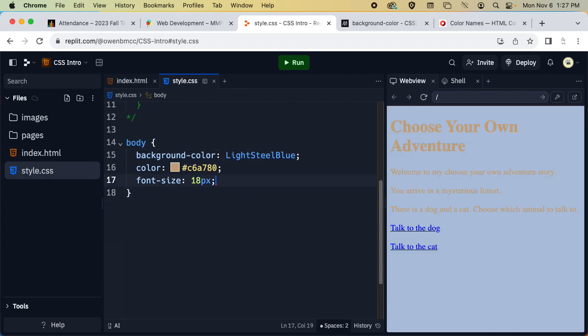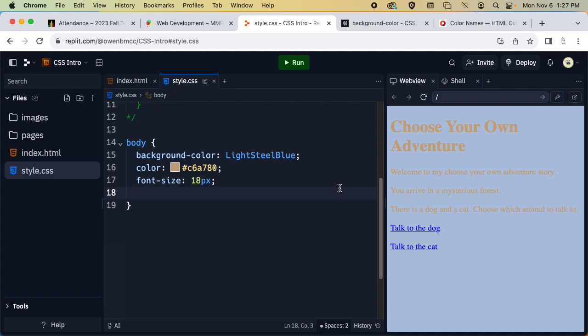One last rule before we add some more stuff. We can also change the font family. And this is how we change like the main typography of the site. There's a couple of things that we have to go over here. So again, a lot of these rules, you might not know off the top of your head that font size is how you change the text size. So it's the kind of thing that you should just Google and then find the answer.